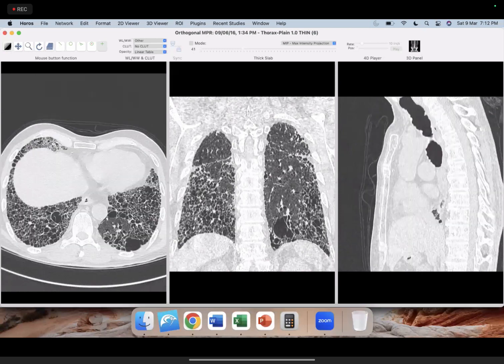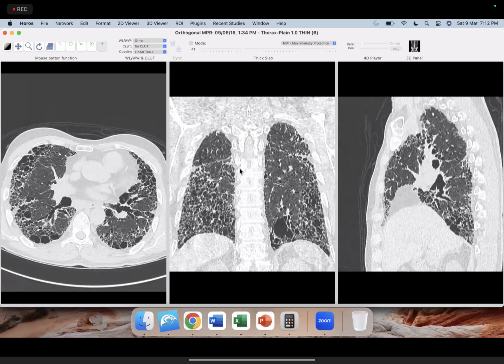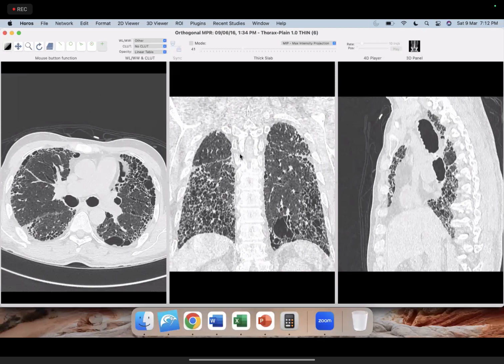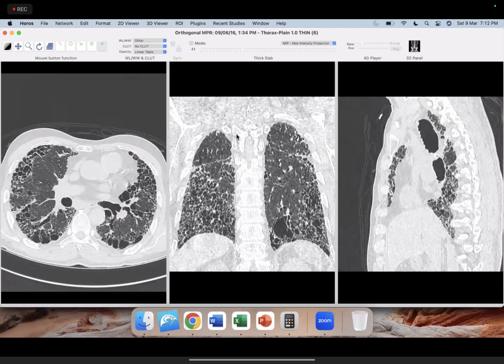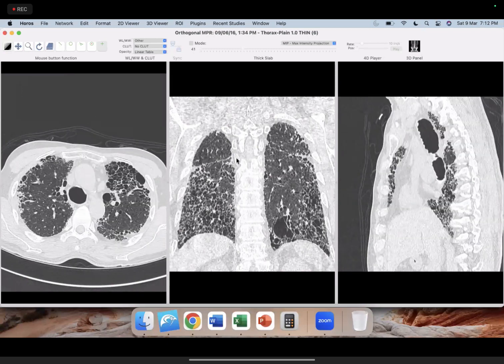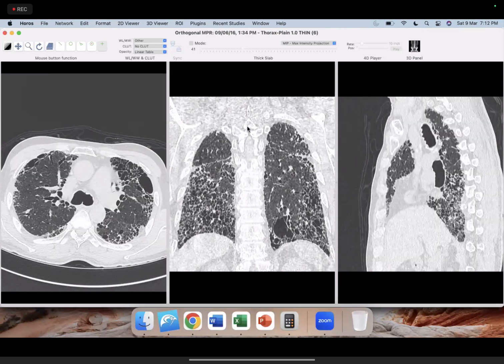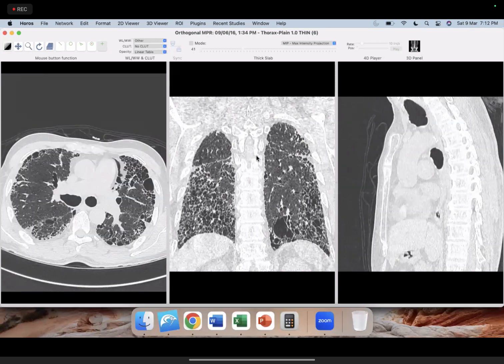So these two signs are present in this case, which tells you that this is not just a UIP of IPF, but this is likely to be CTD related UIP. And many a time these patients are not diagnosed, like in this case itself. And then when you put down on your report that these signs are present suggestive of CTD related ILD, then the further workup will be done and the diagnosis of one or the other CTD may be proven, and that's how the diagnosis will be confirmed, and ultimately this patient will be labeled as that particular CTD related ILD with a UIP pattern. So I hope this distinction is clear.